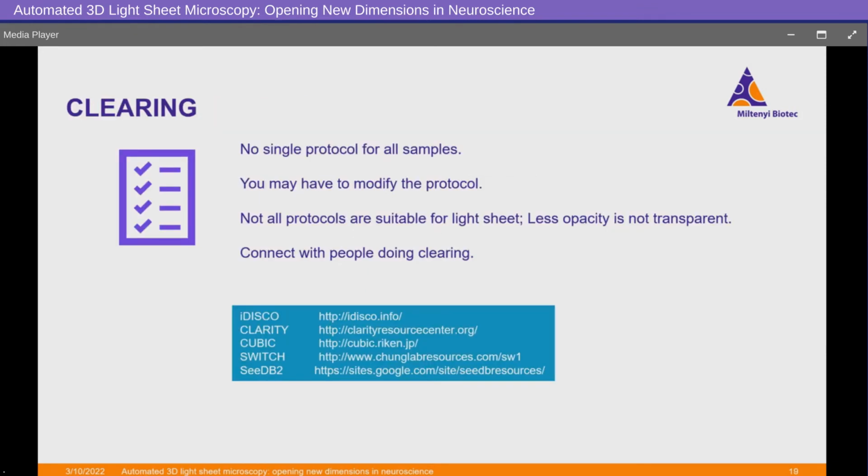So when it comes to tissue clearing, I hope I conveyed there is not a one-size-fits-all protocol. Selection of your clearing method will depend on the tissue species, your intended application, amongst other considerations. There will always be the possibility that you may have to adapt or modify your protocol to achieve true refractive index homogenized samples. Not all protocols will render samples clear enough for light sheet and therefore may not be compatible with this technology. But there are a lot of resources out there, including myself, to help you navigate and find the method most suitable for your application.